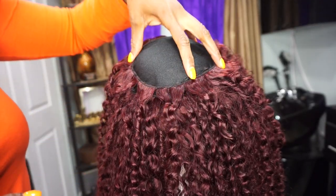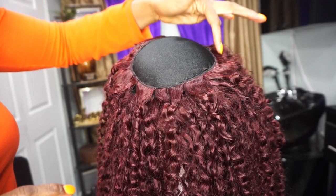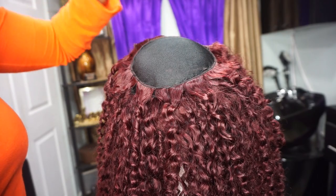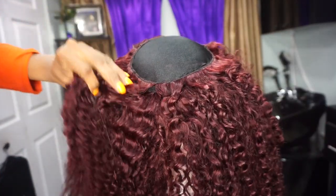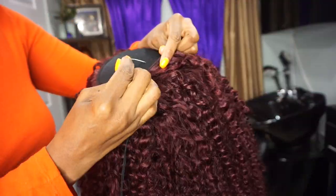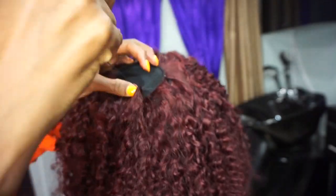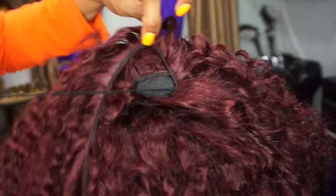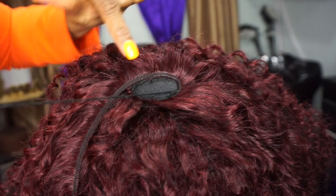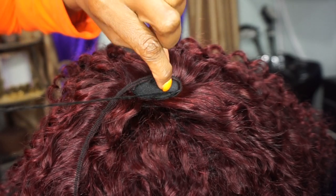All right, y'all, so I'm at the top of the wig, and now I'm just gonna go around in a circle motion just to fill in this part, and I'm just gonna go in a circular motion till I get to the teeny tiny circle, and then I'm just gonna close it up, okay? And that will be the end of making this wig. All right, you guys, so we at the end of this wig making, my full sew-in wig. I'm just going to close it up, keep going in my round circle until I get to the tiny space.